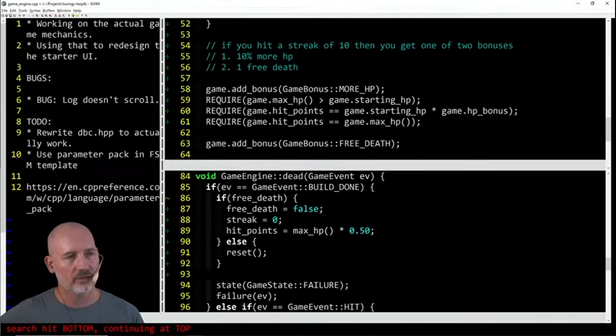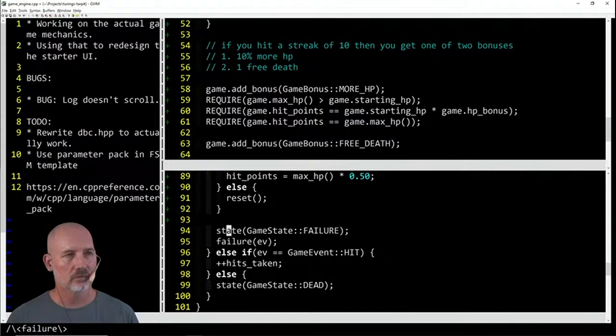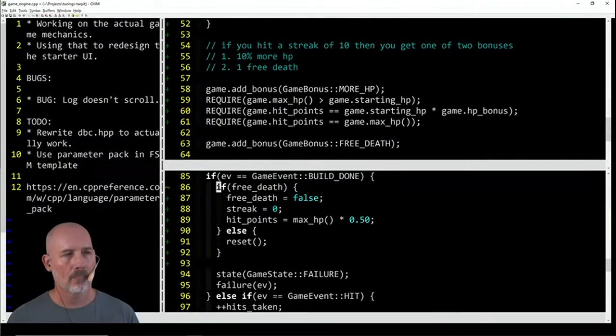So the build fails. Let me see, what does failure do? Rounds and streaks get reset. I think I'm resetting rounds and streaks a little too often. Yeah, I think reset.